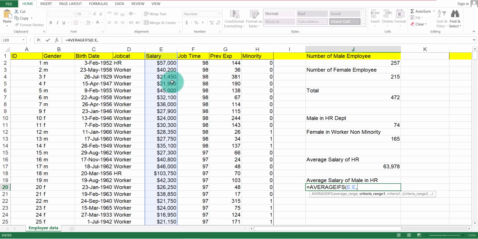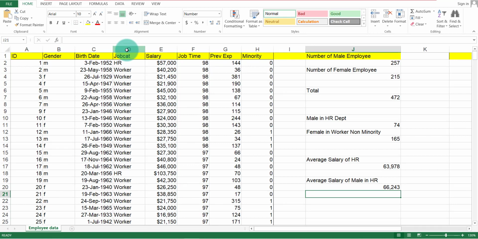Our first criteria is the column that contains the gender, and the value is equal to male, so we'll put M. Then we'll apply the second criteria, that they are in the department of HR. So we'll put the department column, and the criteria will be that the department name is HR. Okay, so that's all.